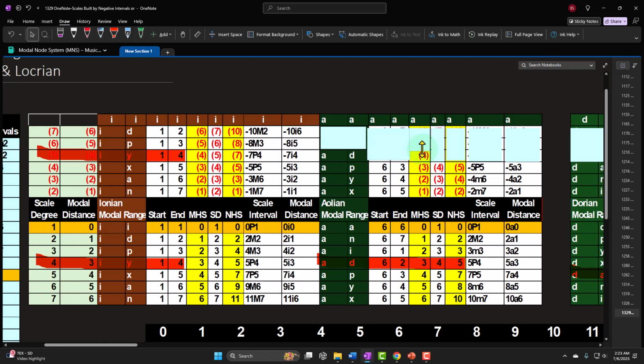So what if we go 4 back counterclockwise, modal half steps from the Aeolian, we land on the Dorian. That would be a 6-2 modal range, because 6 minus 4 would get us to the 2. If we go back 4, it would be the next negative 5th scale degree, if we had negative scale degrees, which we typically do not. It's going to be once again negative 7 notes counterclockwise, which we're going to call the same, a negative 7 note away perfect 4th, same as we had with the major. So I'd rather call it a negative 7 note away from the Aeolian node, negative 4th modal half step, because going forward makes more sense, a 5 note away from the Aeolian node, 3rd modal half step clockwise.